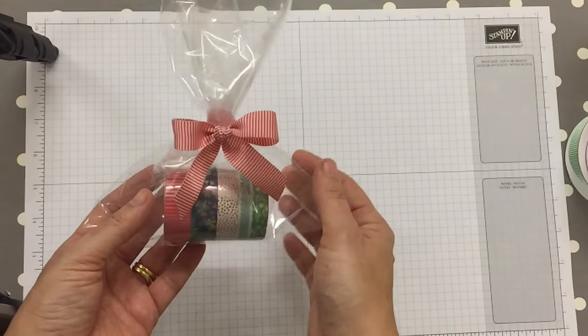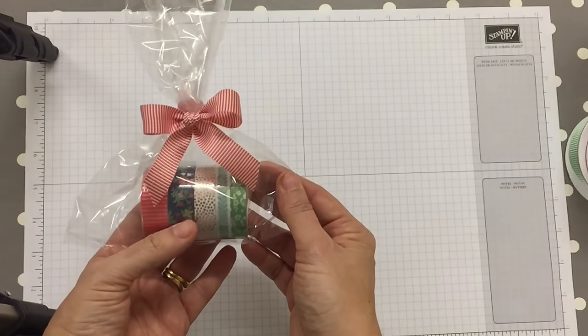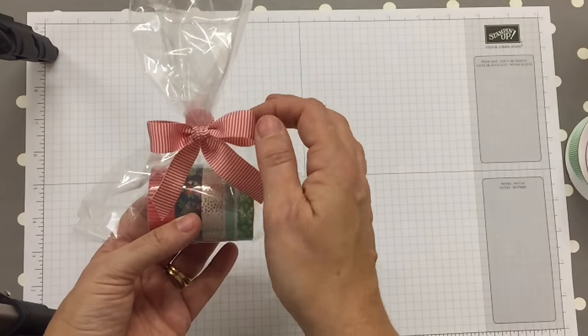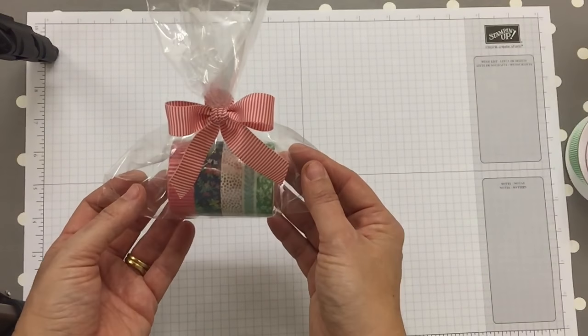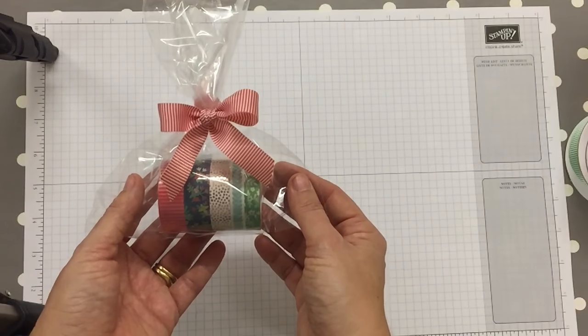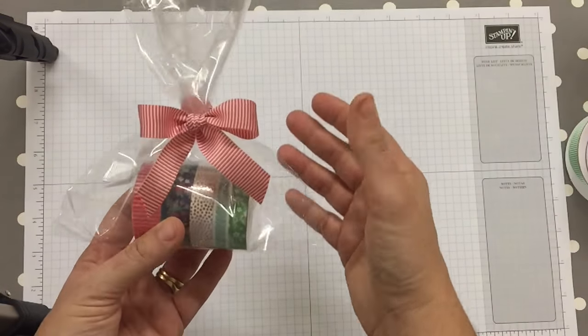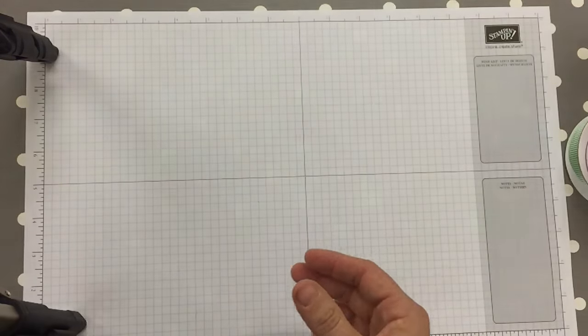It's not always easy and there is a lot of zhuzhing, as I call it, once you've tied your bow, but I'm going to show you how I've tied this bow. This is a little treat for the ladies coming to my bingo evening over the next couple of weeks, so everybody goes home with a prize, and I've made these little cute washi tape treats.